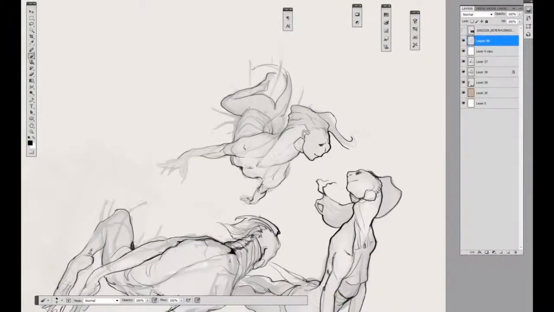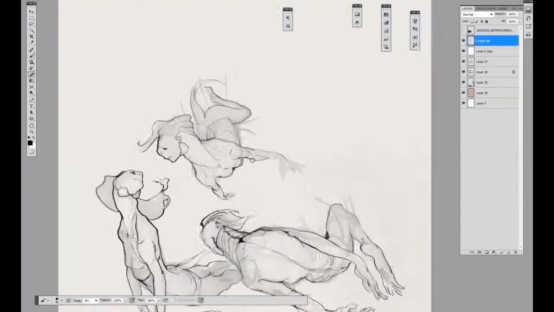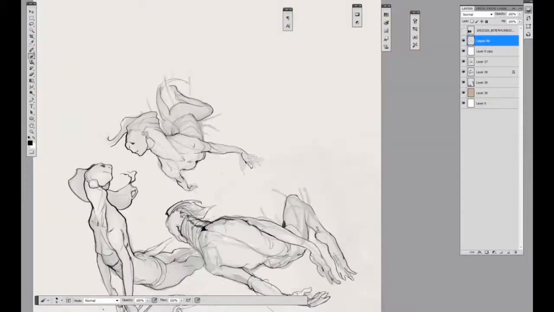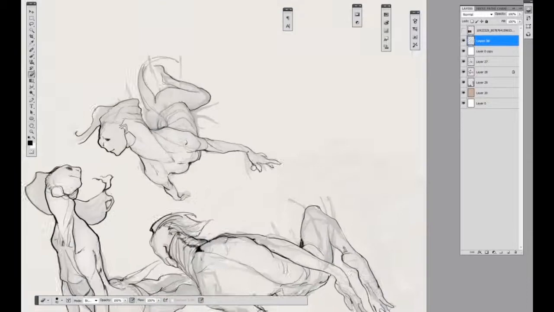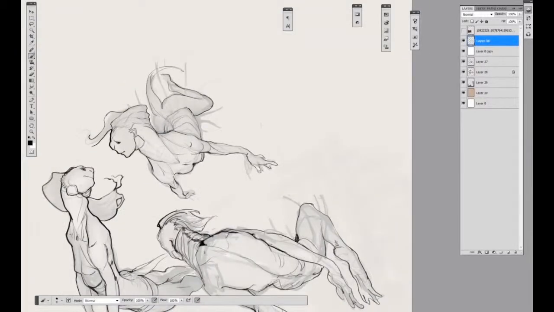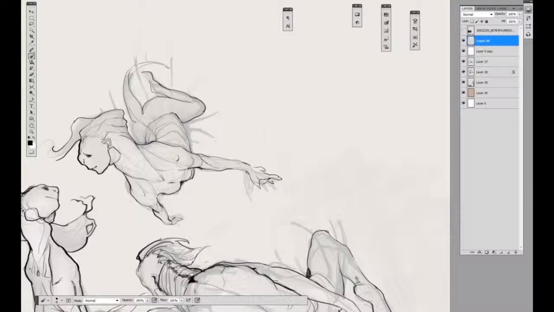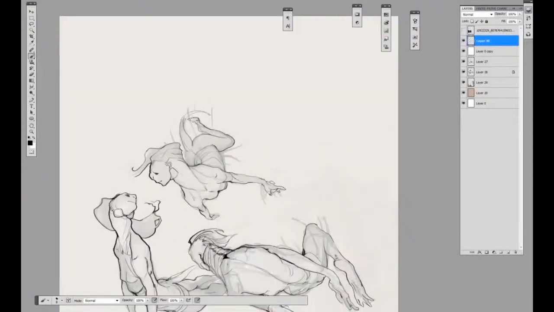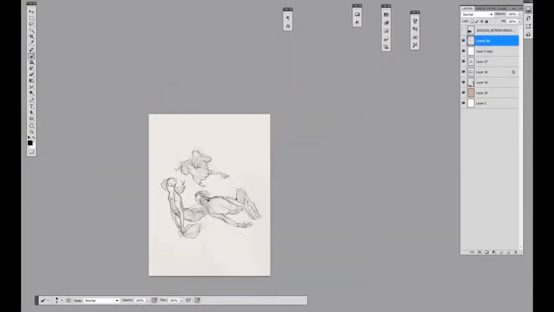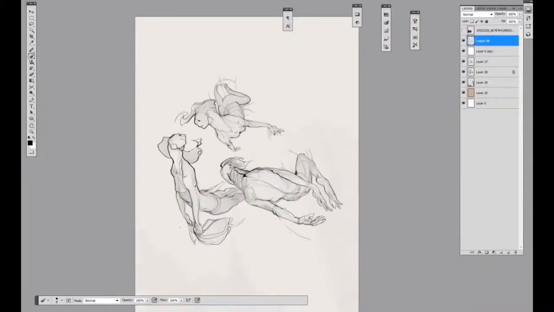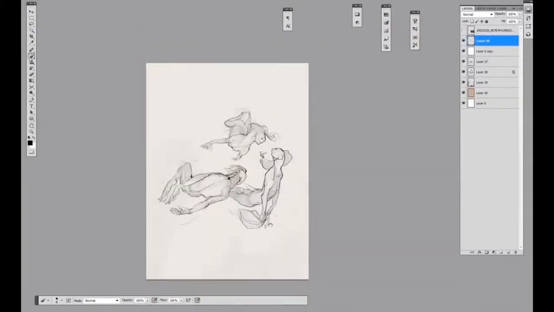Thinking about functional elements when you're designing your creatures or characters is very important in order to get a more realistic feeling to the characters and to ground them in the world that they live in. And they also help to come up with some new ideas.